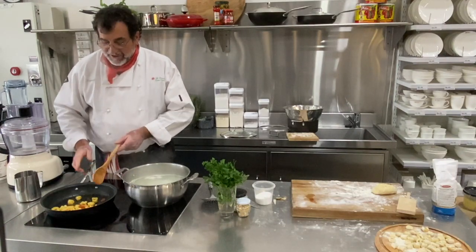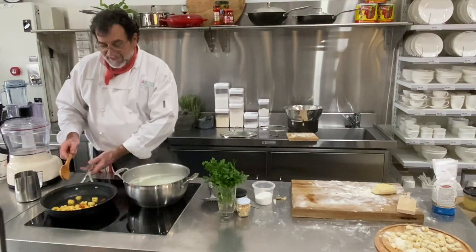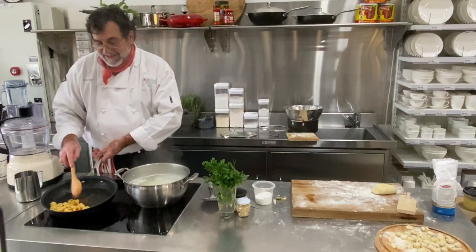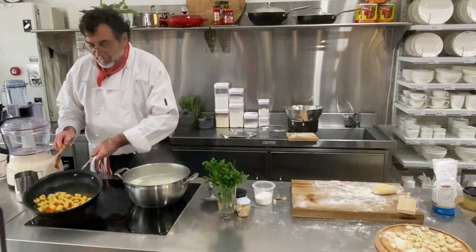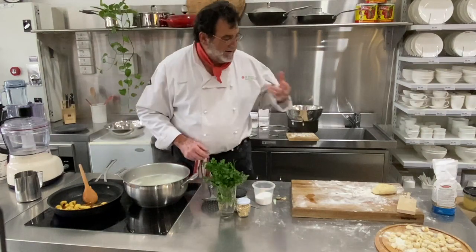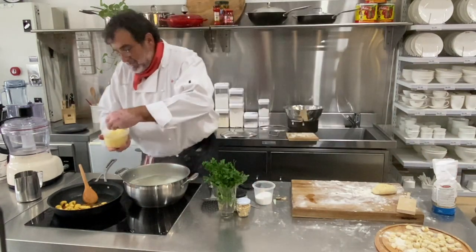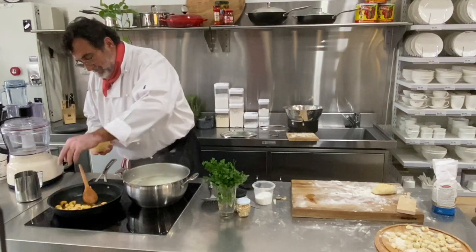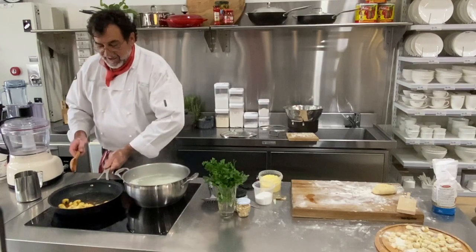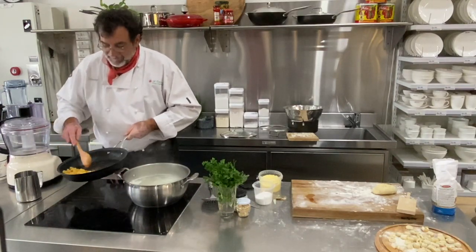So as I say, you add a little bit of water from the cooking pot in there and you will see the change of the color of the gnocchi. You can see that all the sauces start to stick on there. If you want to be even more sophisticated at this point, you add a little bit of Parmesan cheese there. That will help to stick your sauce to your gnocchi as well. There we go.